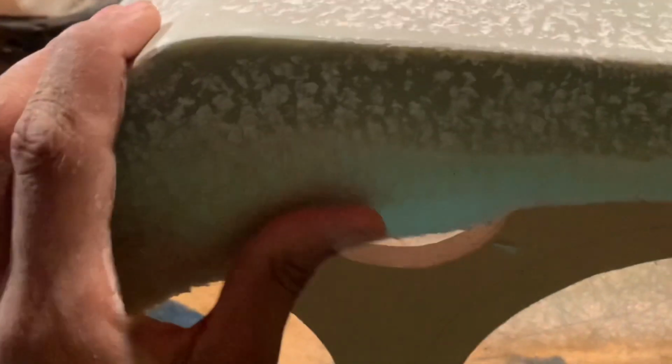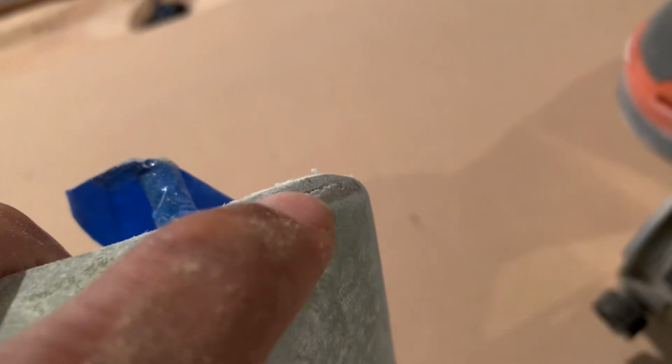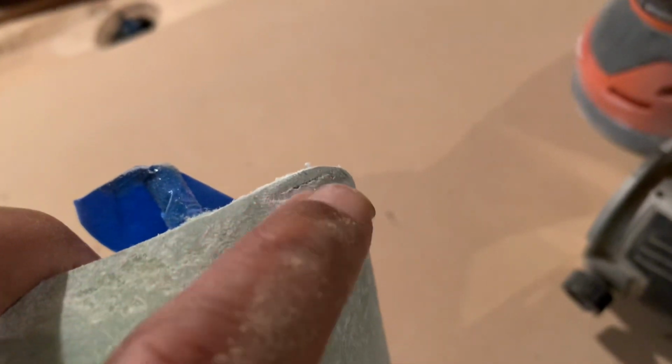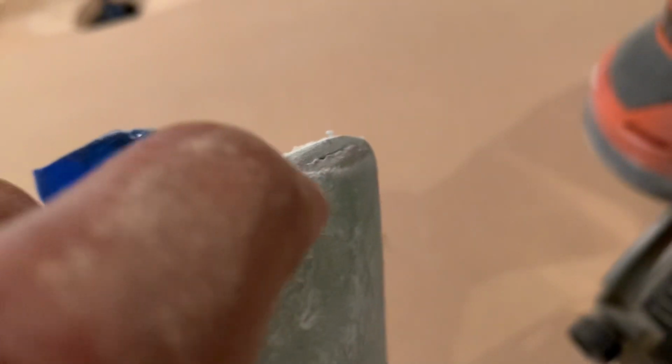But one thing about fleece, it's thick. You ain't gotta worry about cracks and stuff like that. But right here, this is just the only spot right here. This is what I was talking about when you burn through it when you use 60 grit. But it's repairable. You know what I'm saying? You can repair that with no problem with Bondo. Cause I didn't go all the way through it, but you can see it where it touched some of the fabric. But other than that, smooth all the way around.